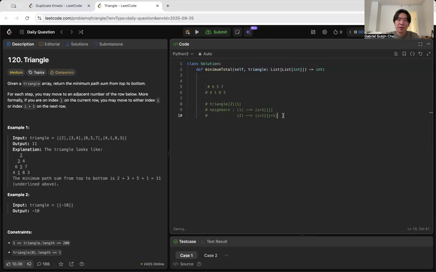Okay, now that we got that out of the way, DFS: breadth first search is first in, first out, while DFS is last in, first out. So that is a stack.